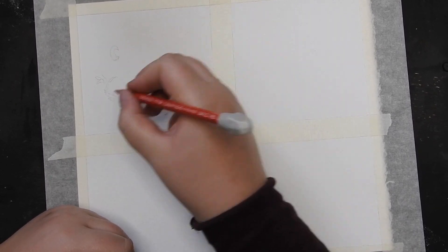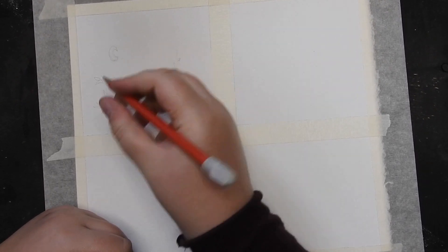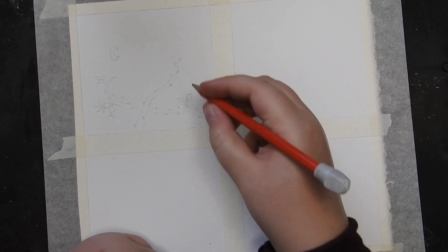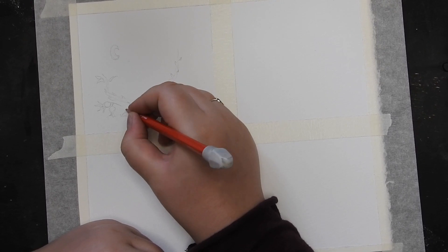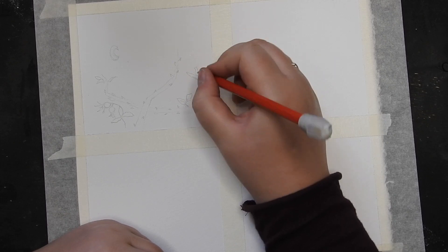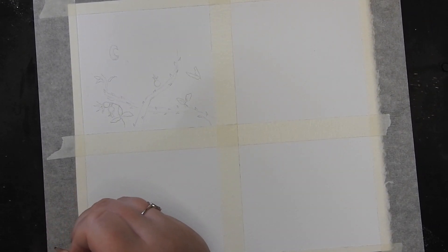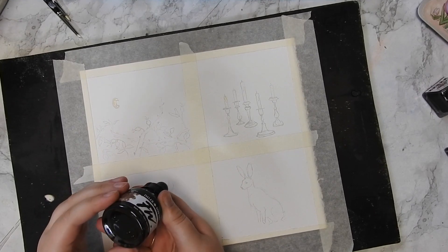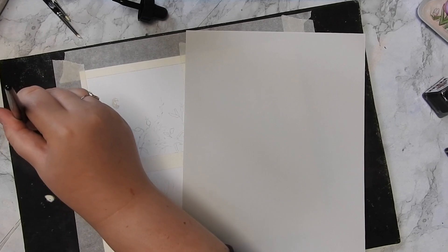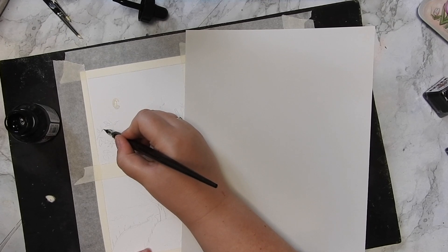Before, Arches was all I used. I started on the rough paper and slowly graduated to the cold press. I don't like hot press paper. I loved Arches, and then I tried some Fabriano paper on a course or something and I was like, no, not Italian paper for me. But then everybody was saying how good it was, and I tried it — specifically this paper — and I was like, this is amazing.